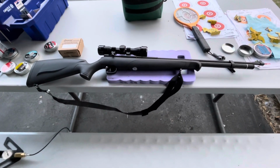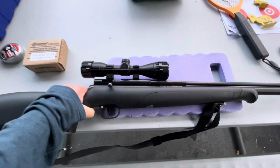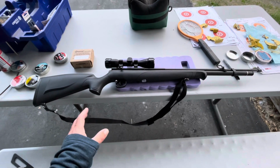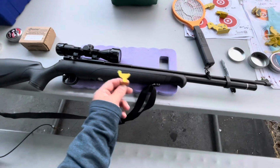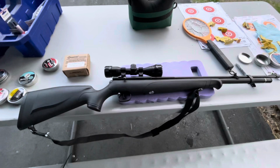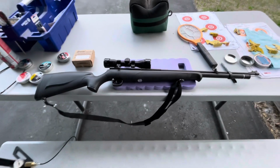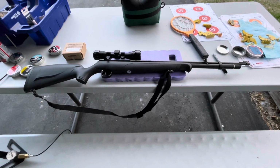That's another way. Scope. This is that Tasco 4x32. I didn't really want to put a monster scope on it, but I do think I want to put a higher power scope on for the range I'm shooting, because shooting at 50 yards at really small things, like these chickens, is a bit of a challenge. Well, it is challenging. It's not a bit. It's difficult for me to do with the 4-power scope. I'd like to have more magnification. But anyway, overall, I'm glad I bought it. So far, I don't have any regrets.